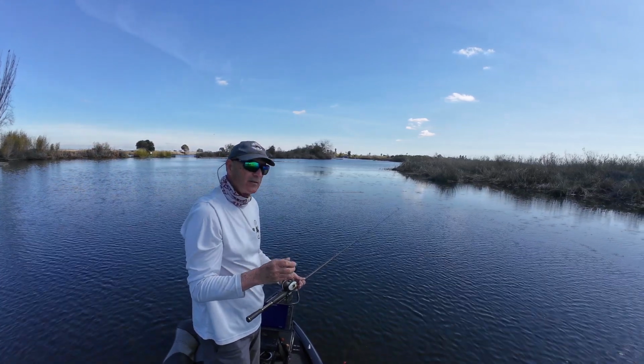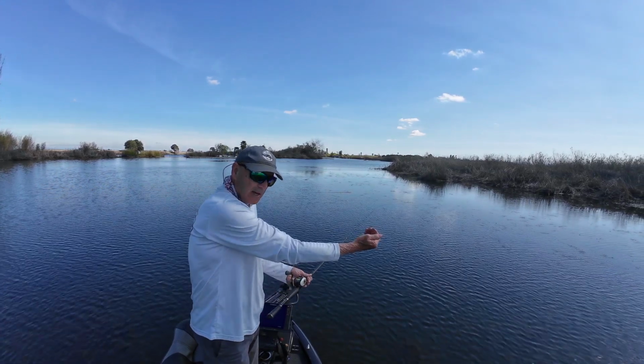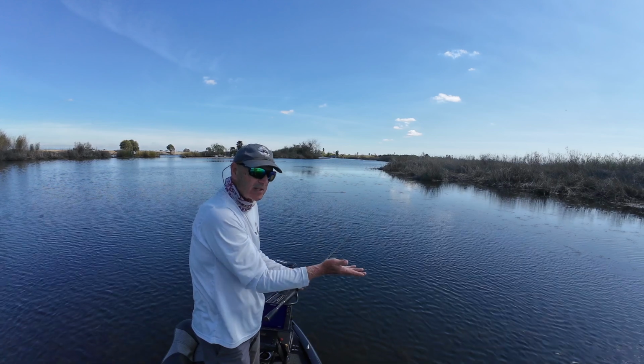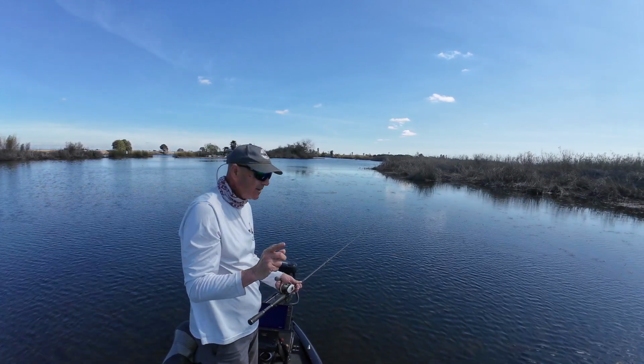It's also going to give the fish a change of direction. Instead of that bait coming to the boat, it's going to stop and then it's going to start floating up to the surface. A lot of times that will trigger the bite for you.